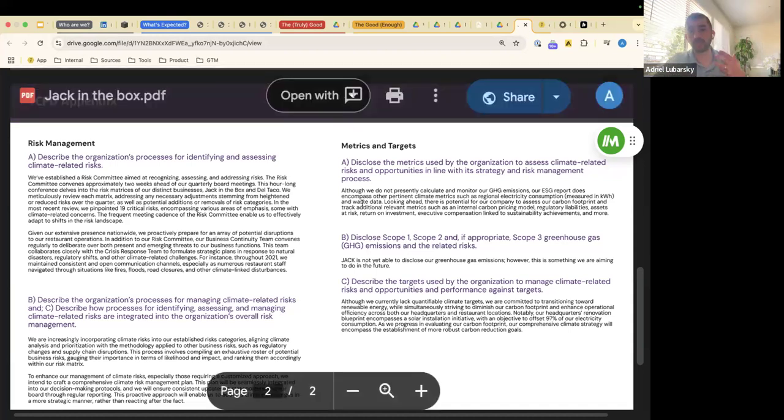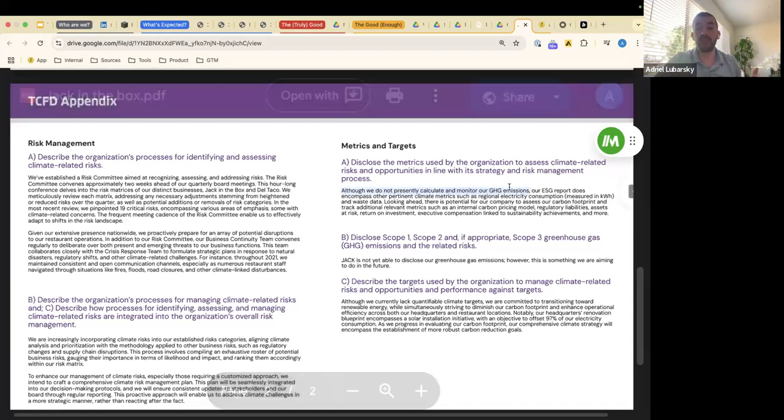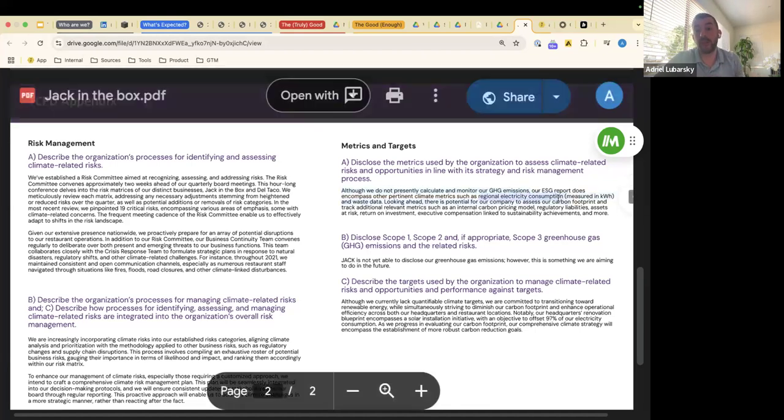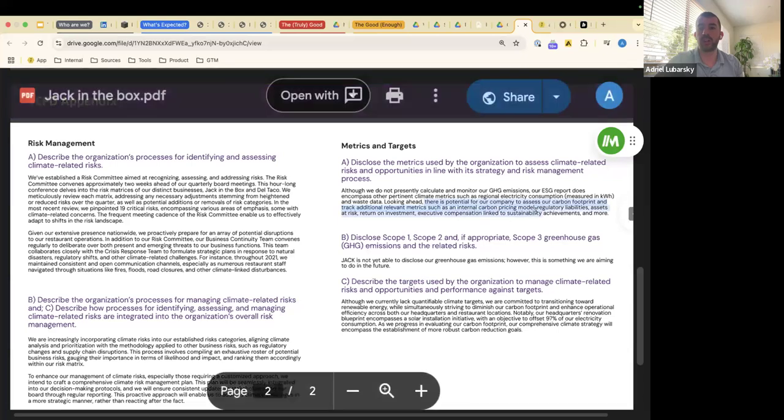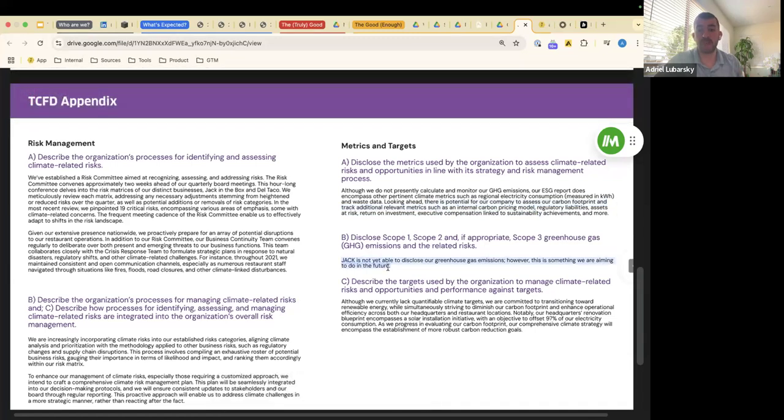So Jack in the Box talks about how they do not calculate GHG emissions, but they do look at other relevant things: energy consumption, obviously super relevant, and waste data, super relevant for a large restaurant. And they again give this generic statement of like, there's potential for a company to assess our footprint or work on an internal carbon pricing model, understand these things. They don't measure emissions, so they just say that: we don't do that, we're aiming to do it.